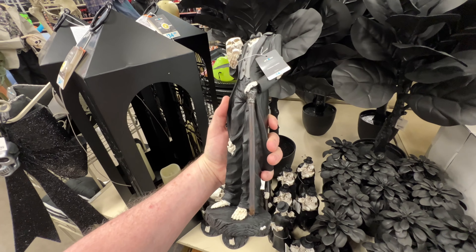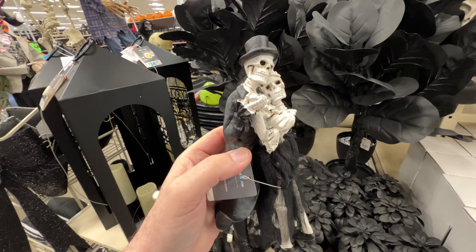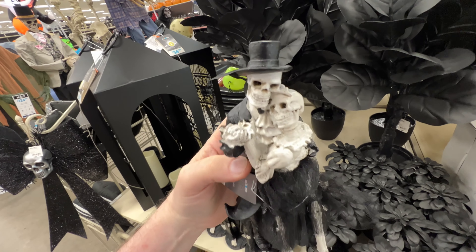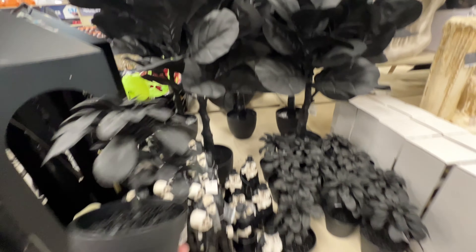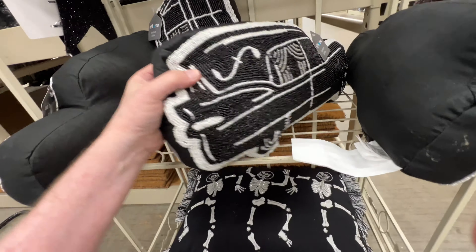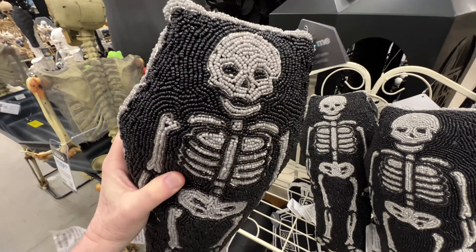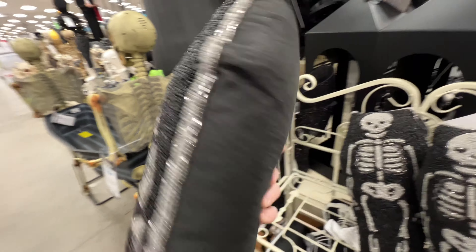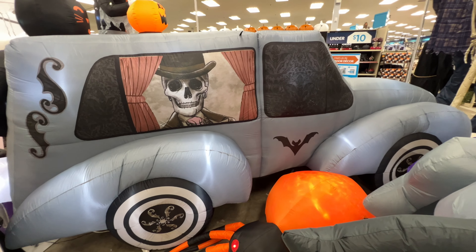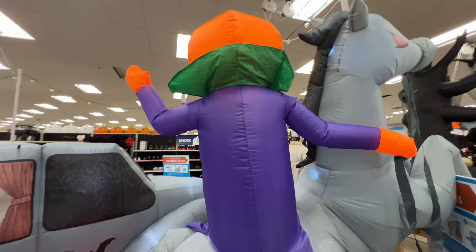A gentleman holding his own head — he does have a cane. And here we have a dancing couple: she's got a dress on, he's got his suit, his tux, and his top hat. They have the taller ones and then really small ones for your desk or whatever. Check out this skeleton pillow — three skeletons. Then here they have a hearse, and over here it looks like a coffin-shaped pillow. Pretty interesting how they make these with beads sewn on there. Can you imagine having a giant hearse parked in front of your house?